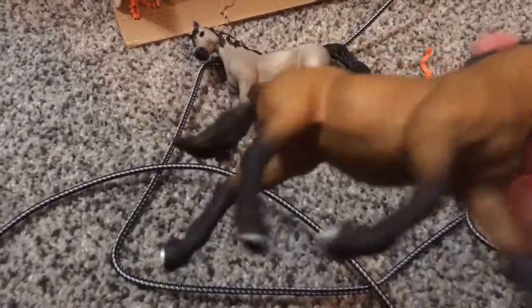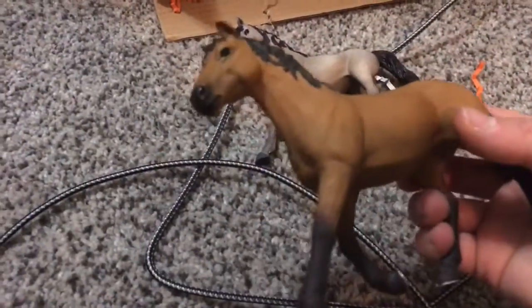Now let's pack up this barn, which has a Queen and a Cinnamon. I'm going to do an episode, so I'm not going to be needing Queen and Cinnamon. So in goes Queen, Cinnamon, and then in goes Queen. We also have a bird, an extra bridle, a cat, and three extra blankets.